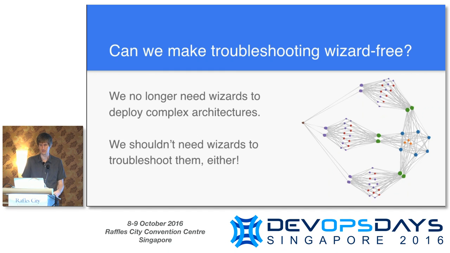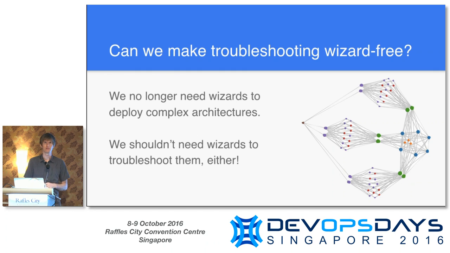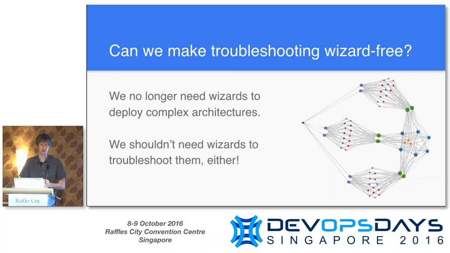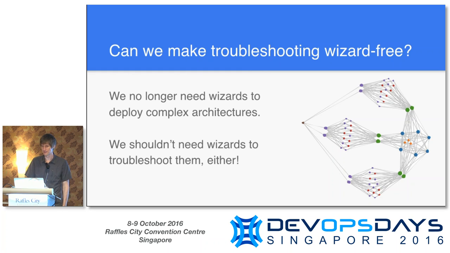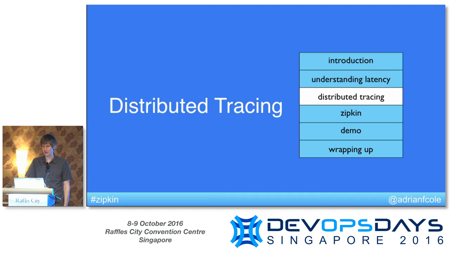These architectures are getting harder to draw manually. Now we have fancy D3 and other tools to help visualize them. We're able to deploy these things because, as we've heard, tool chains are getting more integrated and automation exists — we don't really need wizards anymore to deploy increasingly complex architectures. But that doesn't mean we should need wizards to operate them either, so there's an arms race between observability tools and deployment tools.